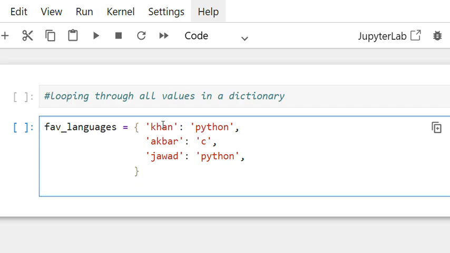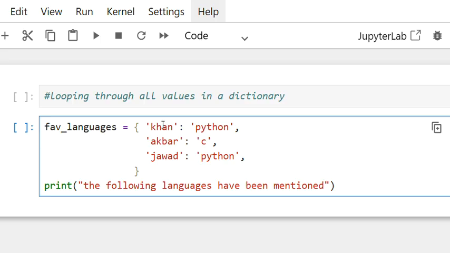Now I'm interested in the output, so let me print, and add a comment that the following languages have been mentioned.